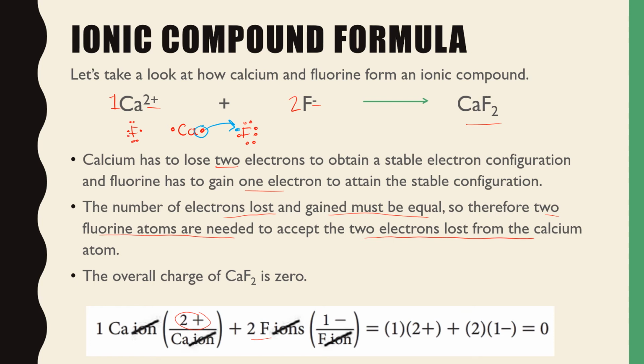And now I'm going to show this electron moving to this fluorine. And now my calcium has lost 2 valence electrons. My fluorines have each gained 1 electron, and the transfer is equal. Calcium loses 2, fluorine gains 1, so I need 2 fluorine atoms to complete the transfer. So my formula would be for every 1 calcium, I need 2 fluorine atoms, and that's why you see the number 2 here.